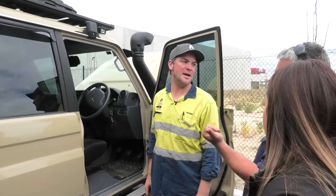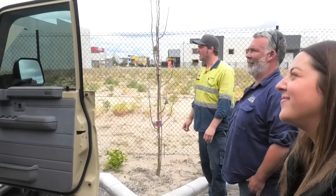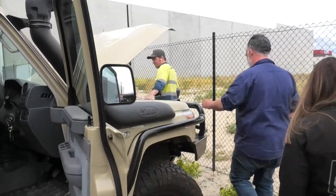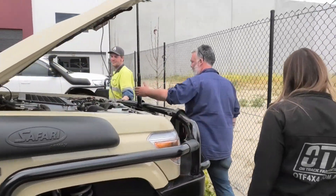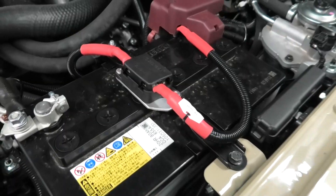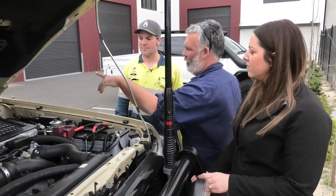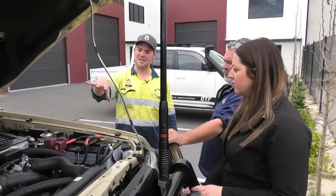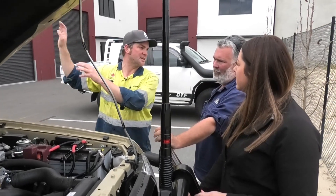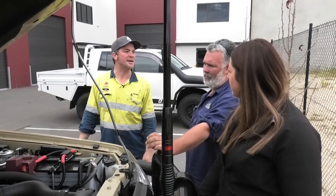That light bar is on the roof highway-legal. You have to do that, otherwise it's not legal. And that's about it. You've got the other main fuse in the front here — that's the main fuse for the DC hub, and that's where all the power for charging comes from. That's the only point where we interfere with the vehicle wiring. Everything else from there is just a standalone system. If you want to disconnect it, all you do is take this fuse off — it's completely independent from your car.